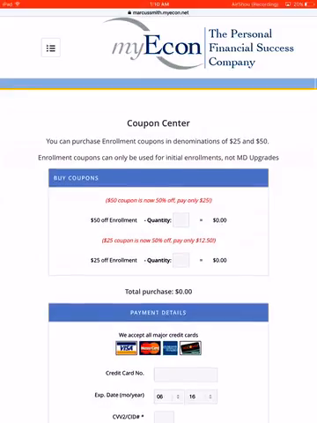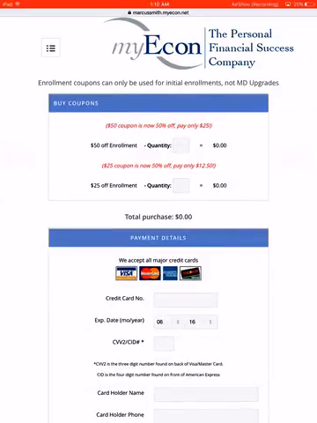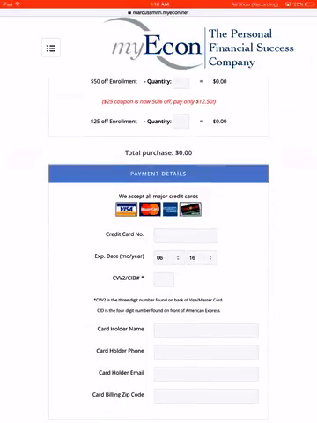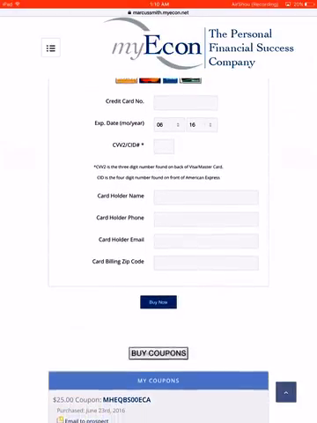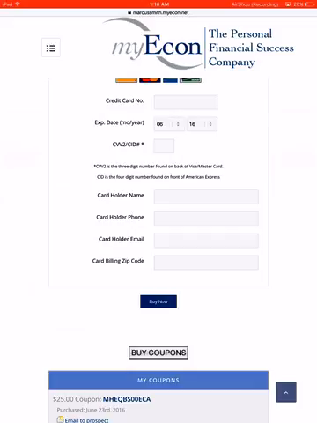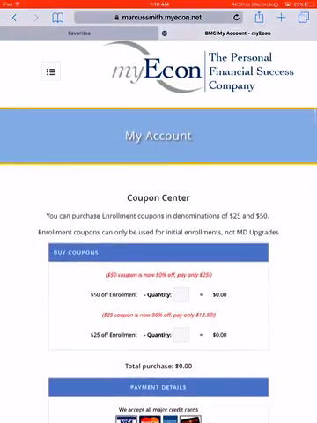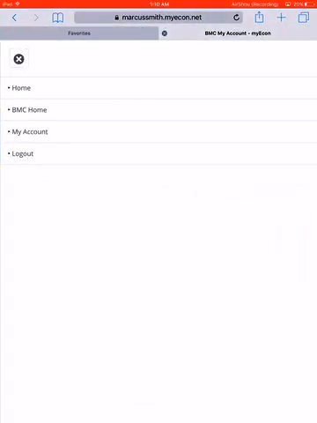And all you have to do is enter the quantity of the amount of coupons that you want to buy. It's simple. You just tap it and enter how many coupons and what dollar amount you want to buy. You enter your card information, the total pops up, you do everything in order to make this transaction complete, and the deal is done. It's simple and it's well worth your investment.